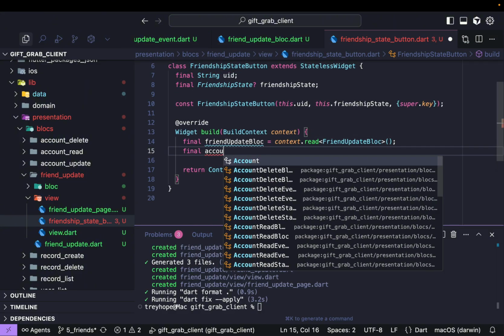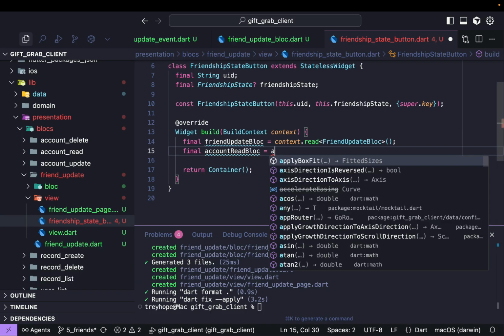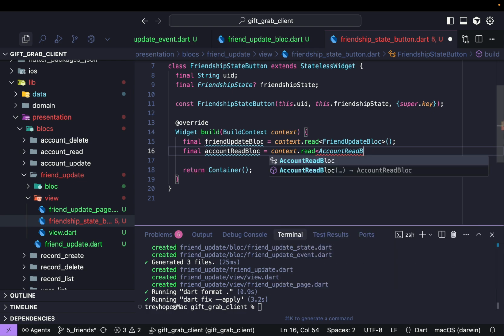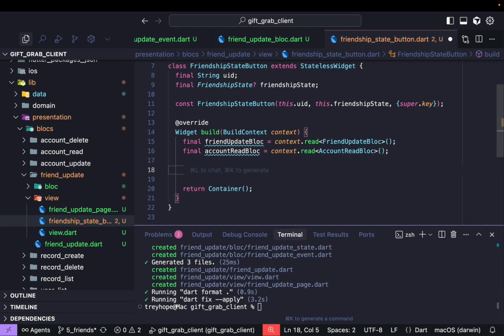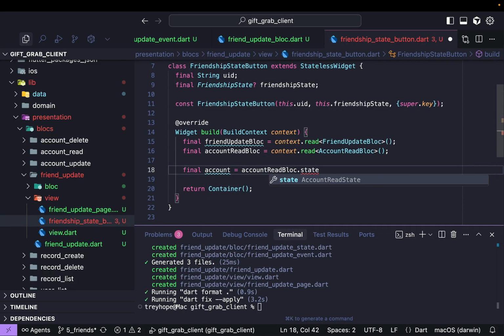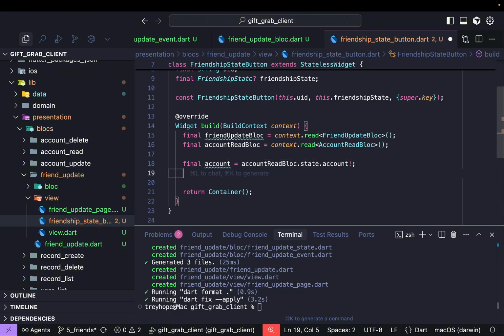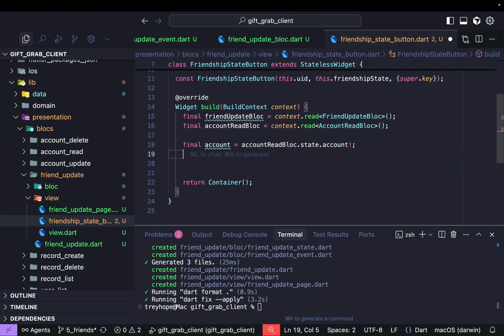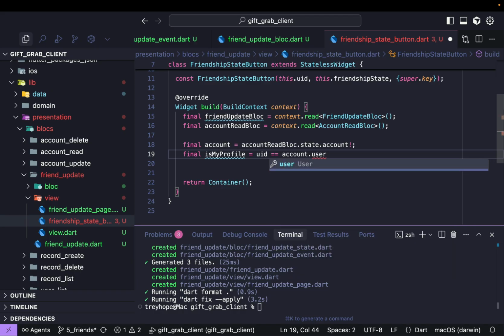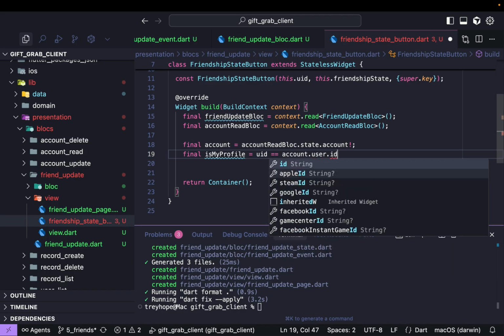And I also need the account read block. Now I need the account read block because I want to get the current account information. And I also need to know, is this my profile or not? And just checking based on the UID equaling the user ID on the account that's currently authenticated.